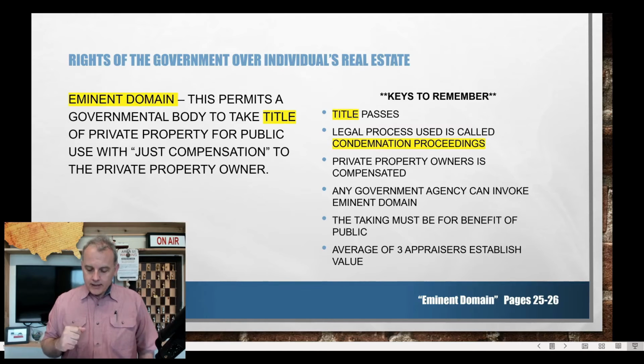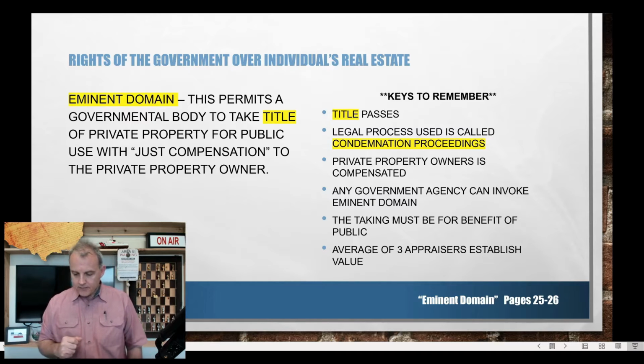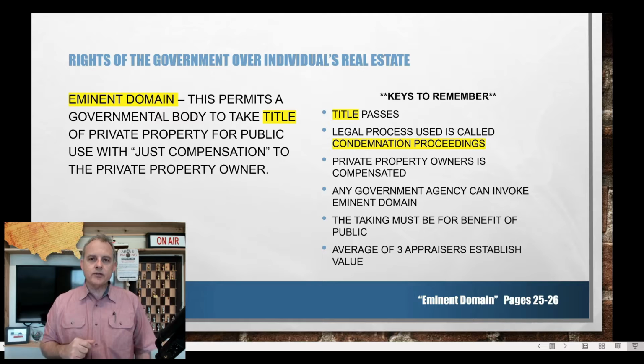All right, welcome back. On page 25, I want to talk about special assessments. I know it's not on your screen there, but real quick, special assessments, I would highlight that first sentence there. Here's what a special assessment is. Not every state uses special assessments, but we do here in Nebraska.